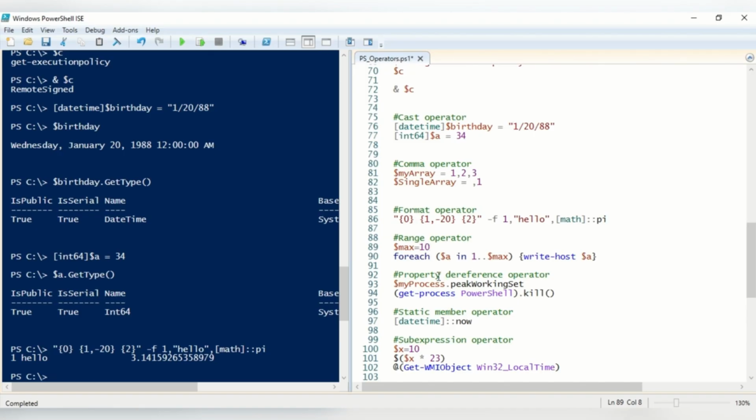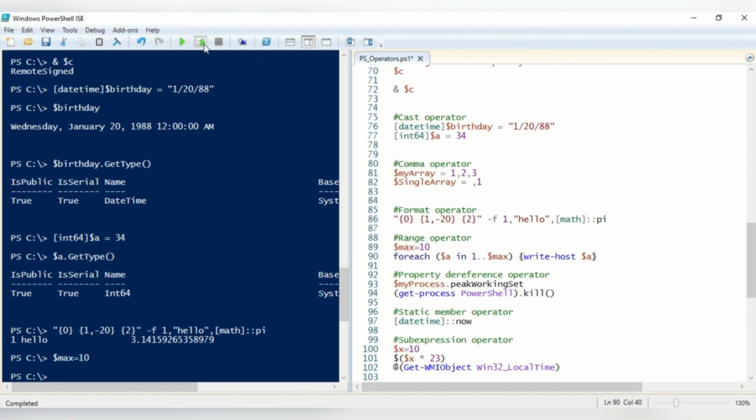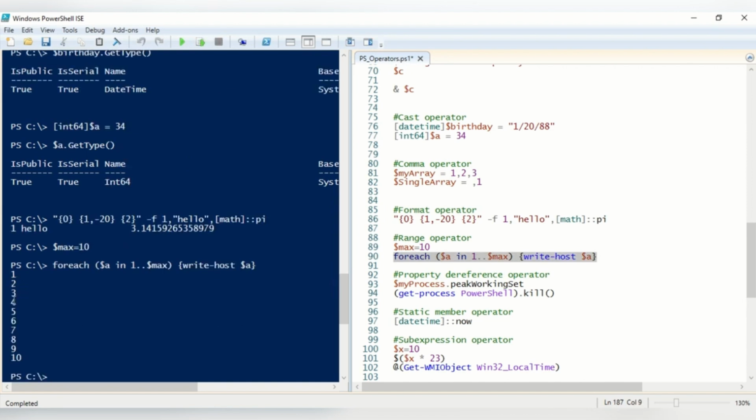So if you want to get a particular range, you can use this. You can see max is 10, then 1, 2, 3. For this range, it got printed. So 1 to 10. You can give 5, anything. That's the ranging.